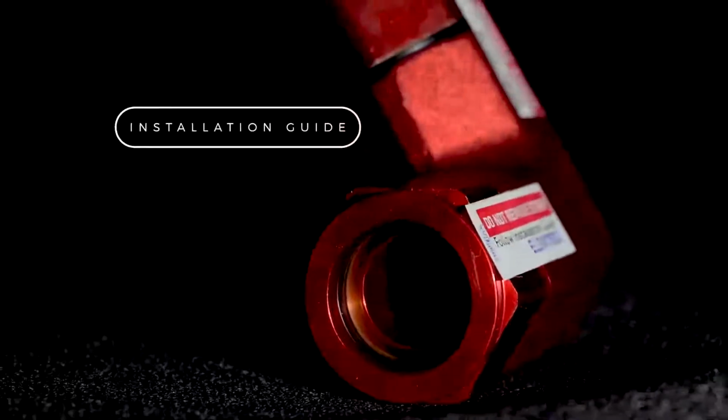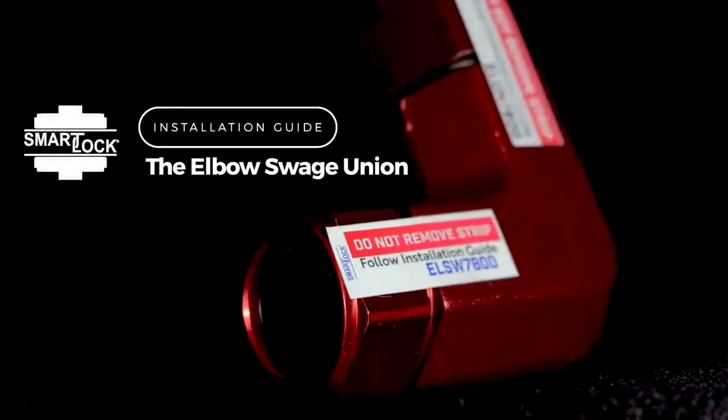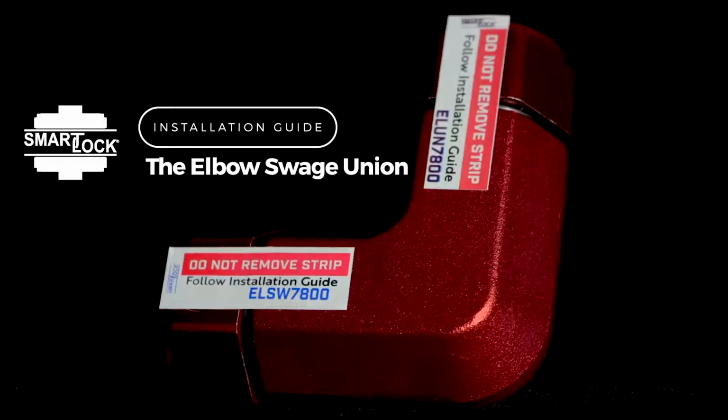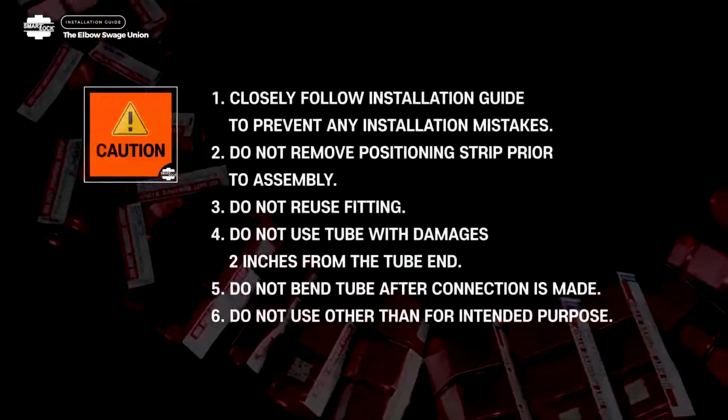Welcome to the installation guide for Smart Lock, model type code ELSW, the elbow swage union. Important installation information.